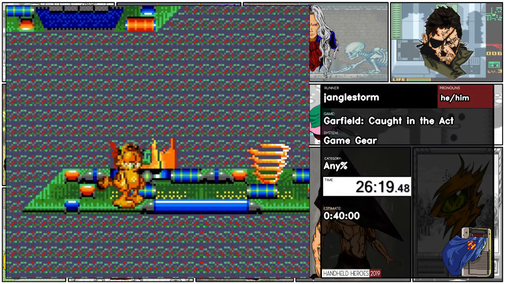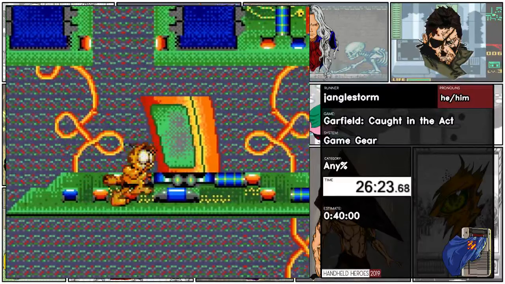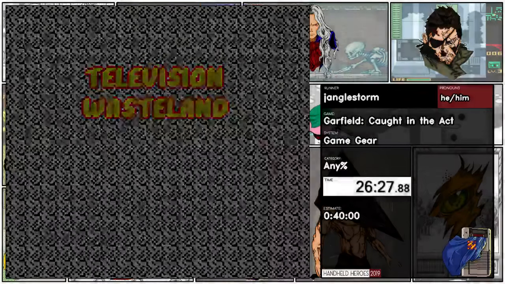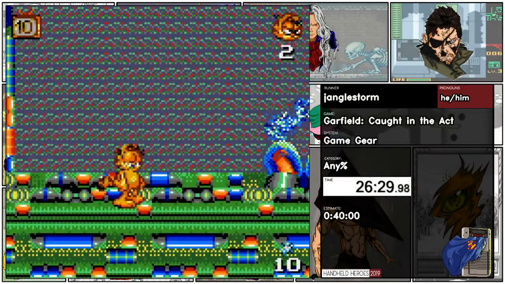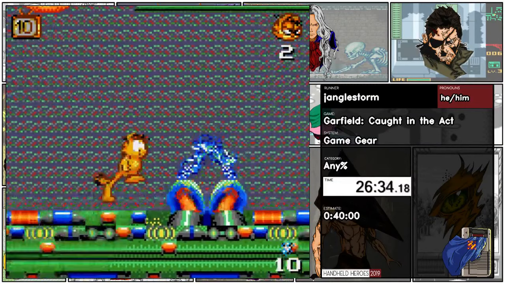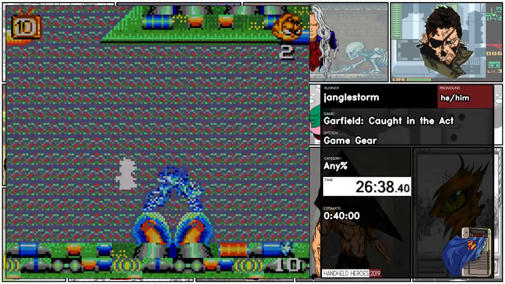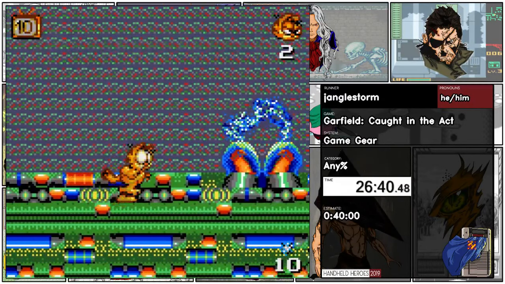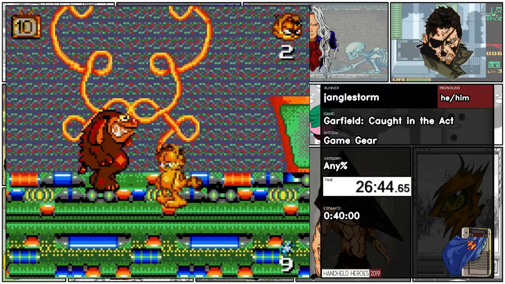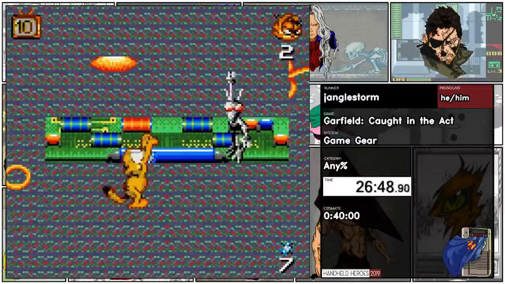Okay, that's that, and then it's time for the final level, which is the television Wasteland, which starts off with this jump. Let's see how often this takes. They know how to kick off the final level in style. Let's put it that way. Okay, that's it. So we have to basically go through this level destroying these TVs.